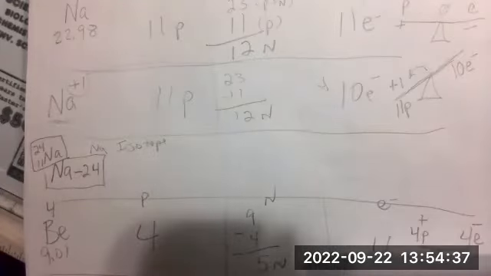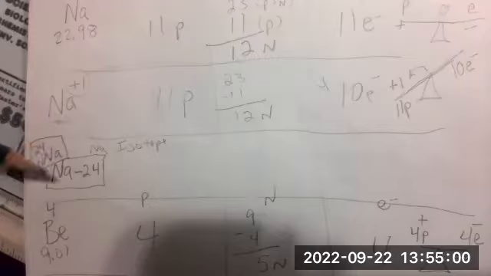So let's calculate the number of protons, neutrons, and electrons for sodium-24, which is the way you would describe that or say that. It's sodium-24, or if written up and down like this, it's sodium-24. I kind of like when it's written up and down because this middle calculation is kind of easy, because that's the way you would calculate. You take the bigger number, subtract the smaller number from it to get the number of neutrons.